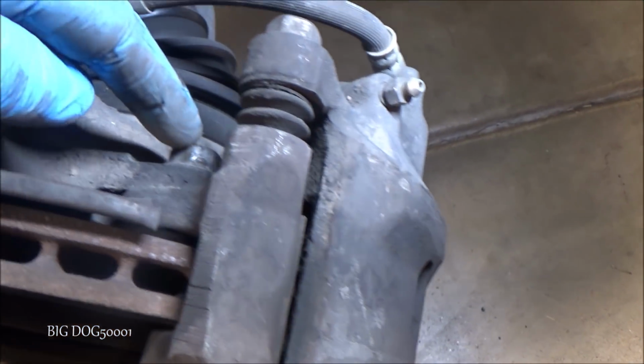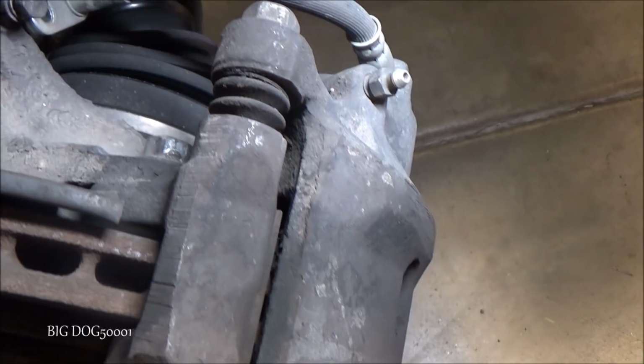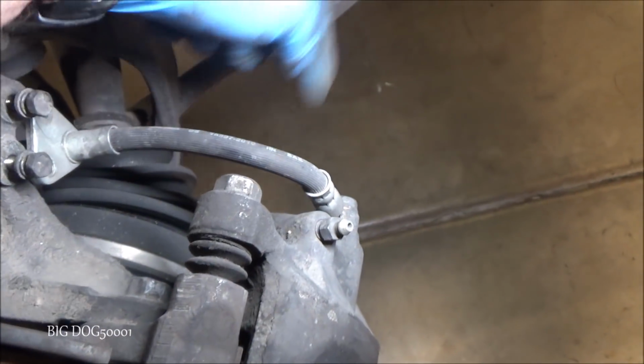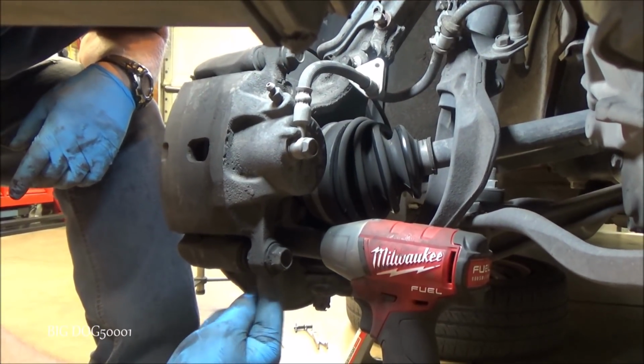Alright, up next I'm just going to take the two caliper bolts out. These should be 17mm. I'm going to take this one out and then the one down on the bottom. Alright, you can see where the bolt is right here. I'm just going to take that one off.